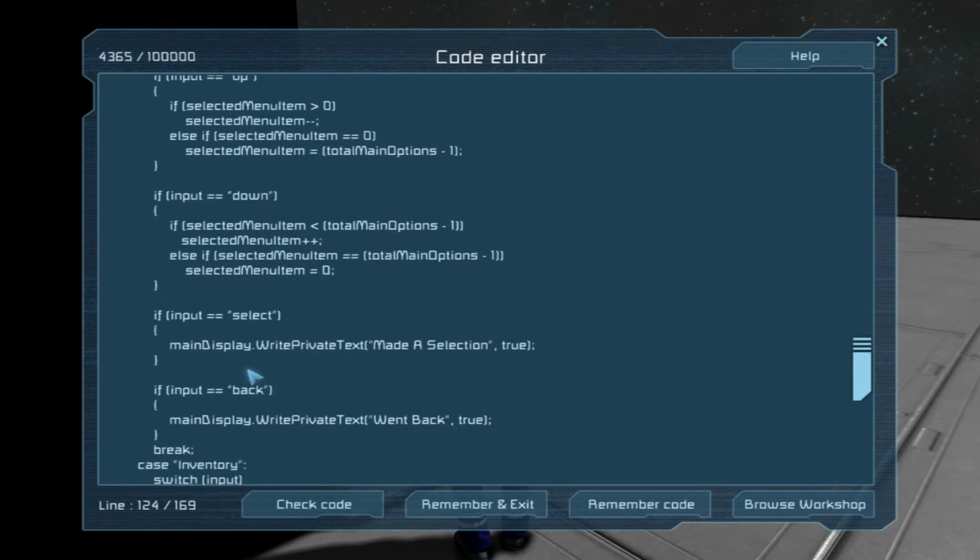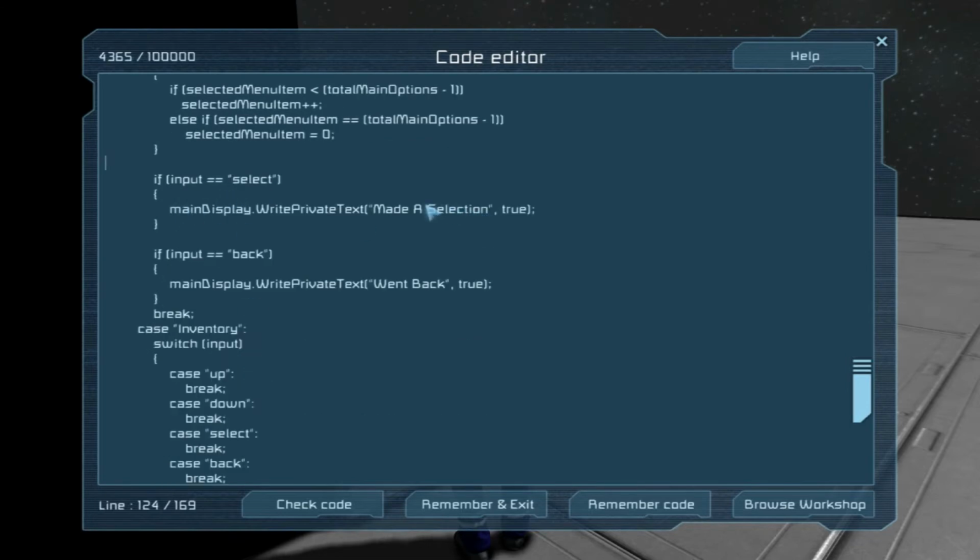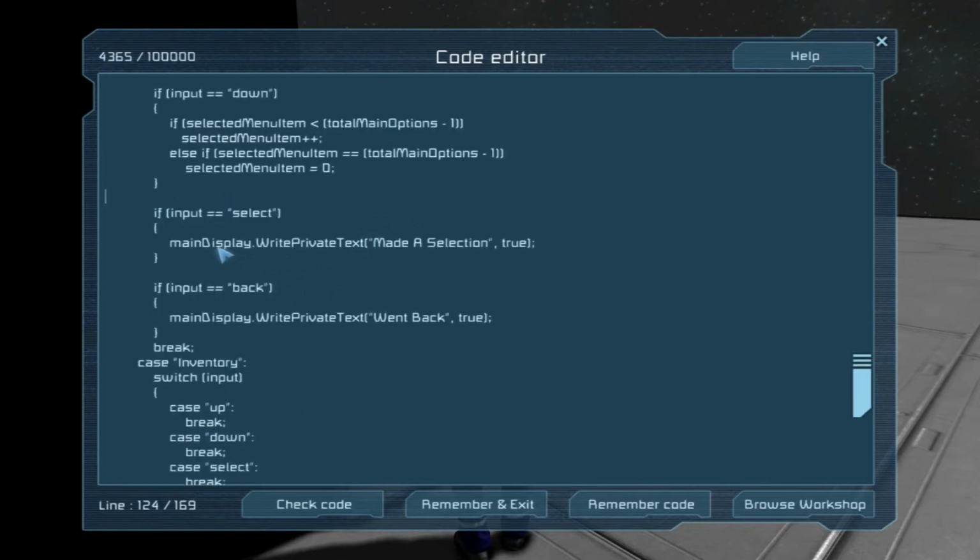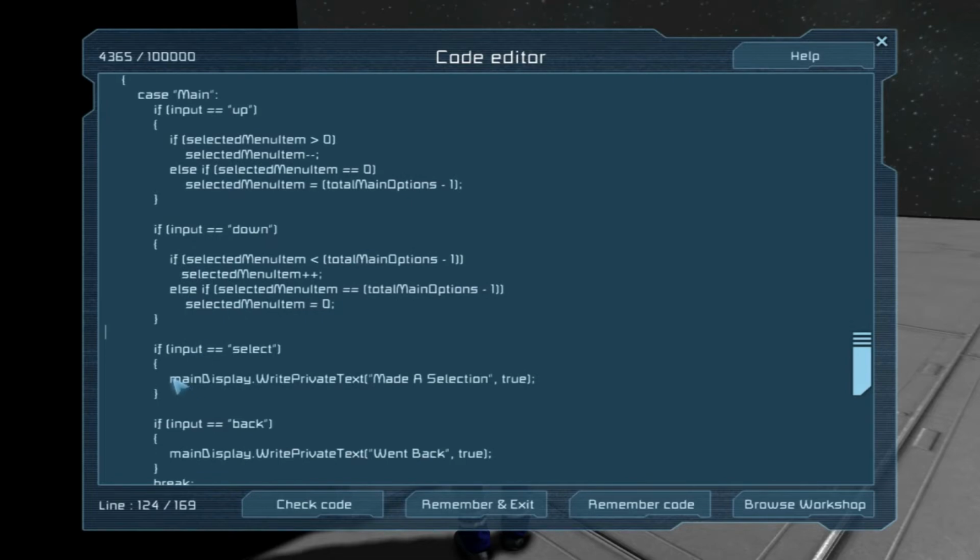Alright. And what we're going to do here is change this, since that didn't really work anyway, and make current menu equal to inventory. Well, okay, hold on. We need a switch case here, actually.